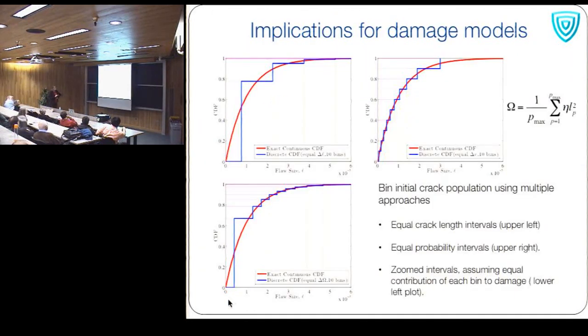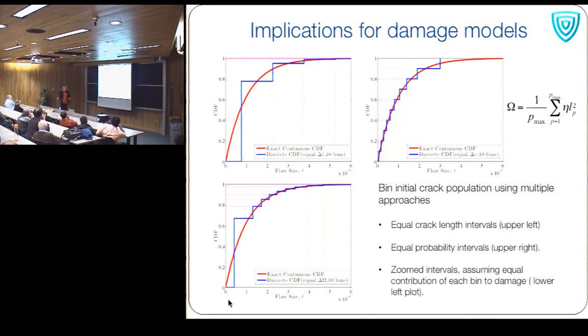So then the last thing I'll just point out, we're getting back to binning. So think about those cracks. We had to bin them into families. So if you were sitting down and I said, I want you to take a population of cracks and put them into representative bins, you're most likely, and I did this for a long time, to just say, well, I'll break them into equal crack length intervals. And that's fine. You do have to set some upper limit on how large the cracks can be, but you can do that.